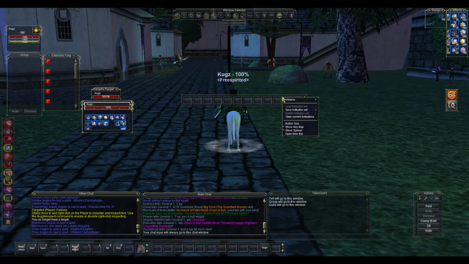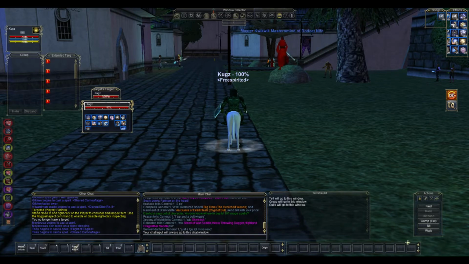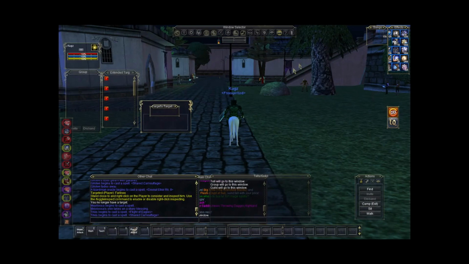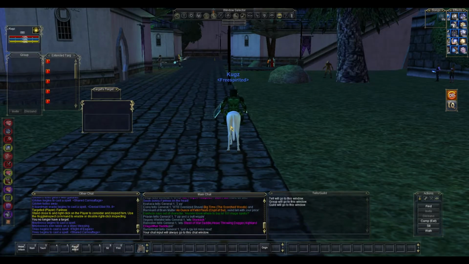Okay, and we're going to do the same thing, right click, button size. We're going to go to 110, like so, drag it out. Now, as I do this, I feel like it's important to notice it runs off your screen resolution, and I'm running 1920 by 1080. So if I was to minimize my game like so, you see how everything gets clumped up. So that is rather annoying, but you know, maximize, it's all back to normal.